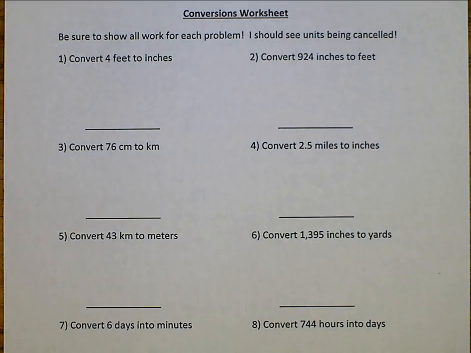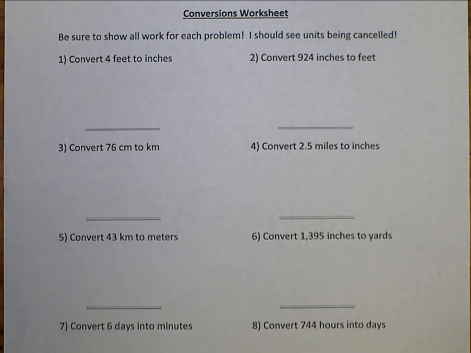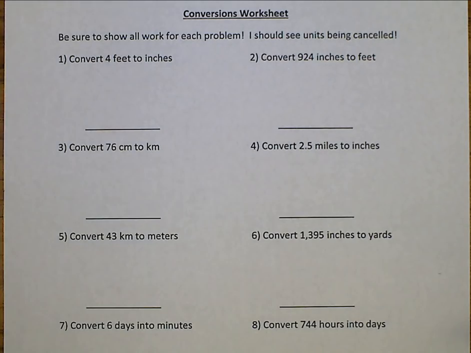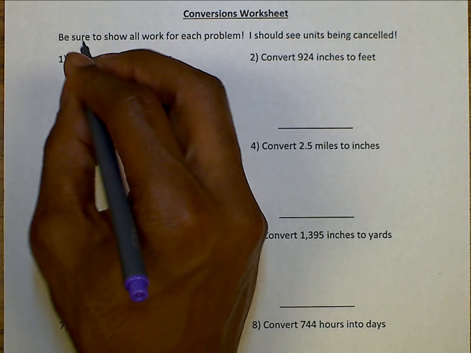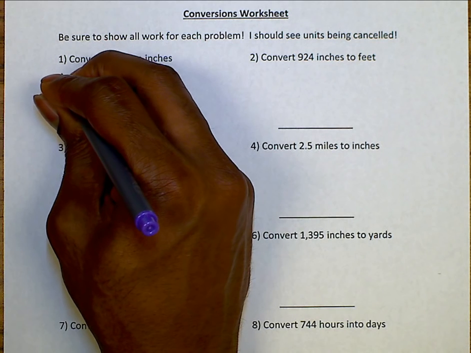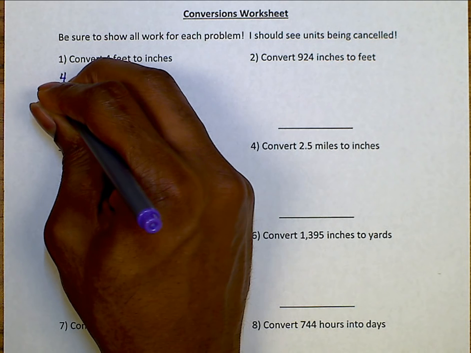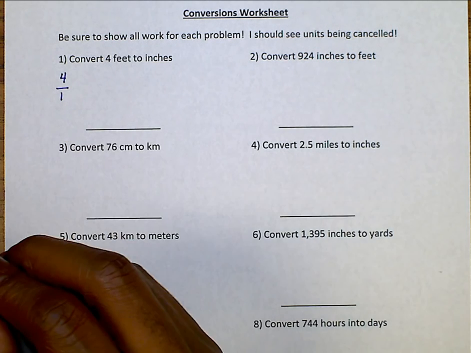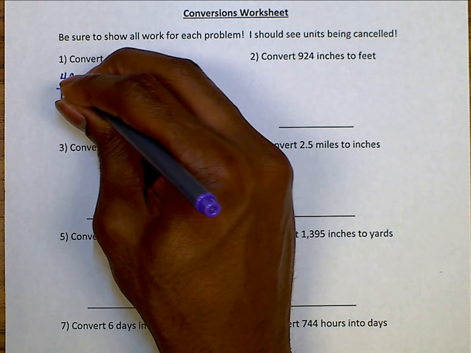Okay, on this first problem, it's asked us to convert 4 feet into inches. I'm going to go through the process that we can have. I know some of you guys might say, okay, 4 feet, 12 inches in a foot, 4 times 12, and that will work, but I'm going long-handed so that you can understand the 2 unit to 2 unit conversion. So, we always set up a fraction. 4 is 4 over 1. Okay, in this case there's only feet, there's only 1 unit, so we'll just say 4 feet up top.